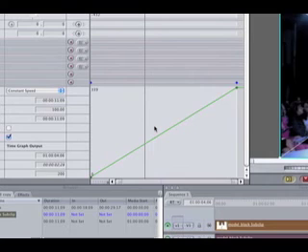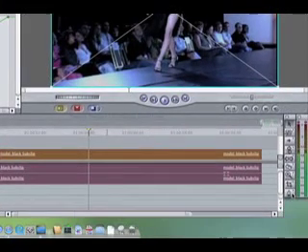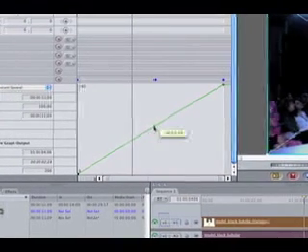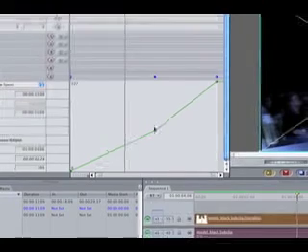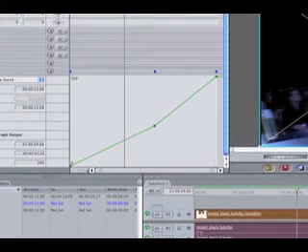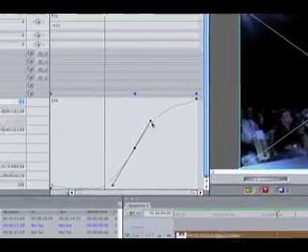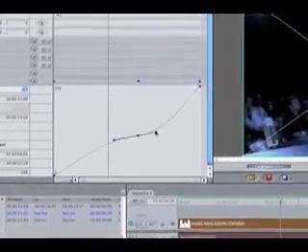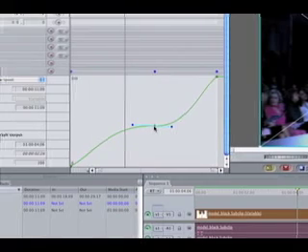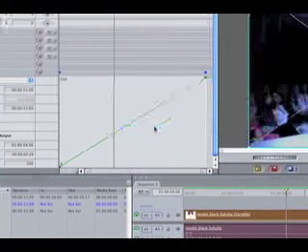There's another thing that you can do to work with variable speed. Come down to your tool palette and select your pen tool, and come back over to the line, and you can make marks on your time ramp line and adjust it yourself. If you want it to be smooth, you can right click or control click on it and smooth it out, and then it becomes a line that you can change the shape of, which affects a lot larger area and makes things more gradual. Okay, I'm going to control click and hit clear.